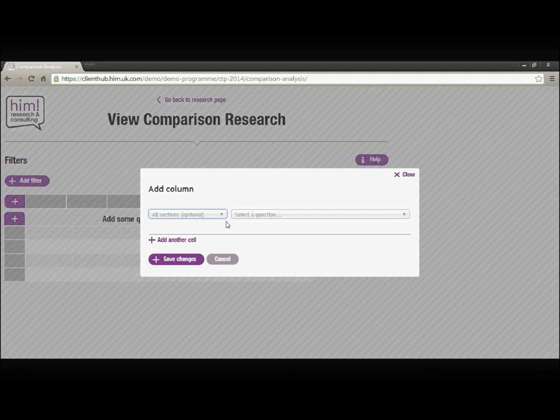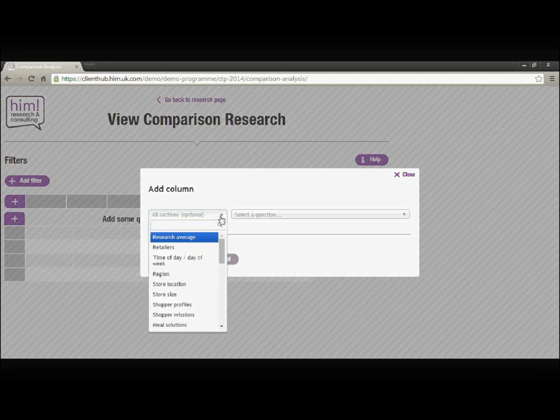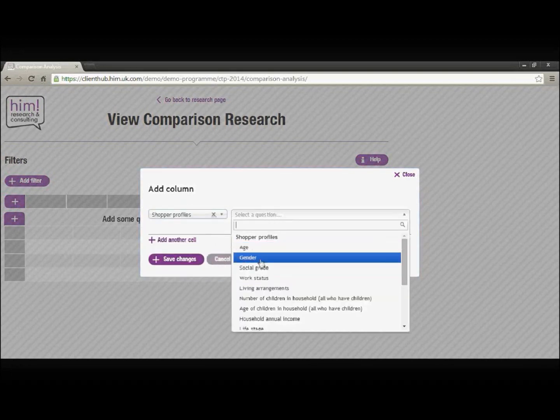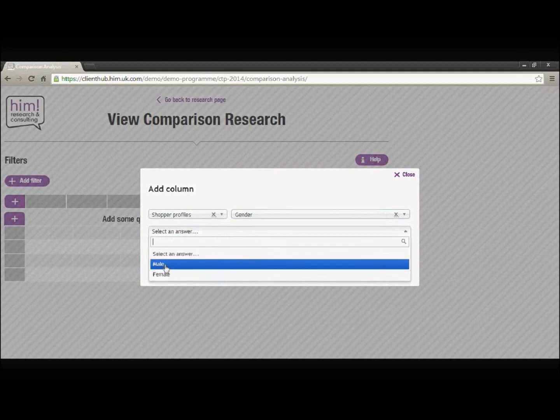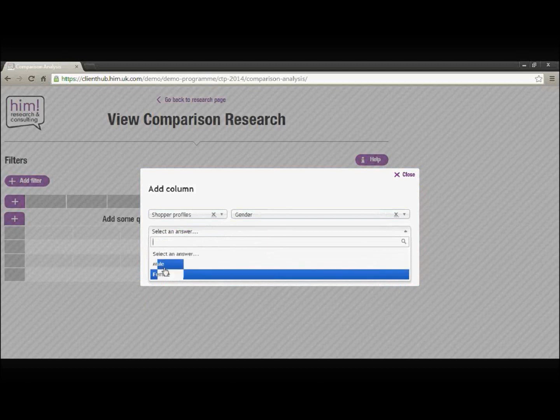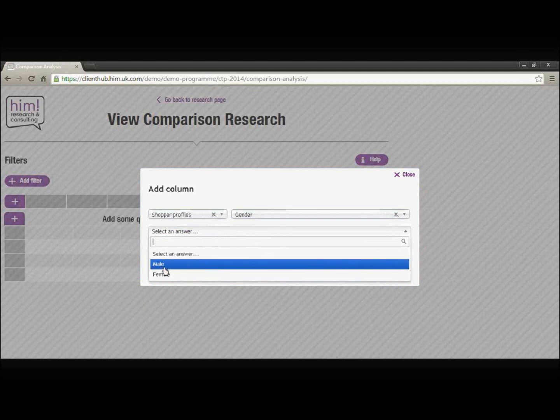However, you'll notice a slight difference once you go into the tool, and the real difference is that this tool enables you to drill down into very specific types of shoppers or retailers and compare them against each other. Again, I'm going to show a fairly simple example just to make it easier for us to follow. So I'll select gender again, but this time, as you can see, we can only select one option because we're building an individual read of a person or a shopper type or a retailer rather than building a table.